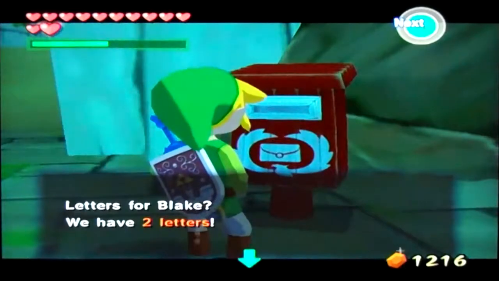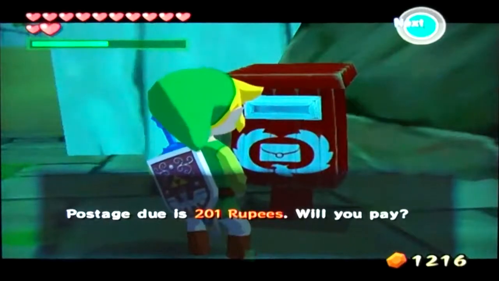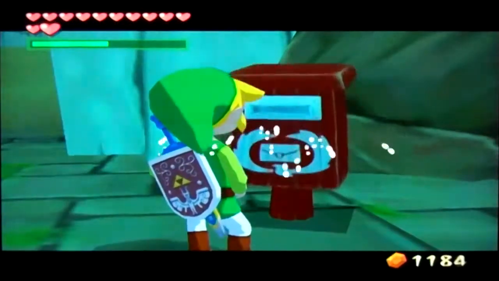Good evening! Letters for Blake. We have 2 letters. Ooh, 2 letters. Here's your letter. It's been sent on cash on delivery. Postage due is 201 rupees? Holy shit!